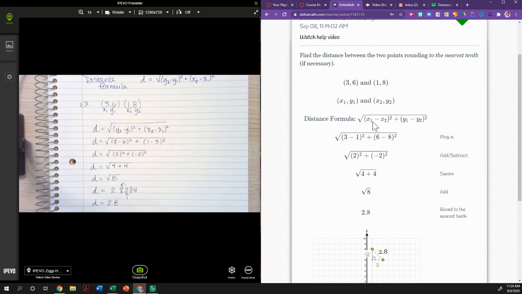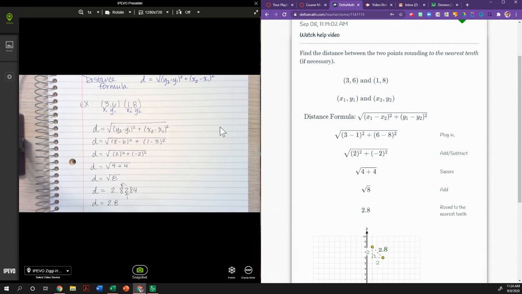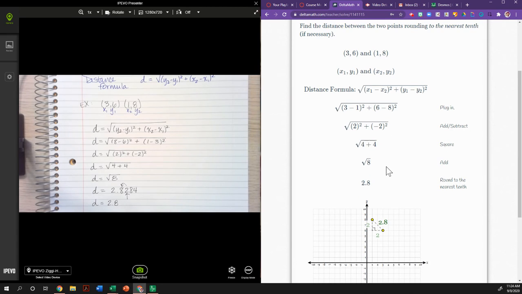Now you can look here at the distance formula that he provides to you. He writes x sub 1 minus x sub 2, and y sub 1 minus y sub 2. Honestly, it does not matter. I do the formula this way because it relates back to the slope formula, which you already know. You know the slope formula is y2 minus y1, so let's just keep it that way. It is okay that it's done this way. You can see it's proven to you, you get the same answer.